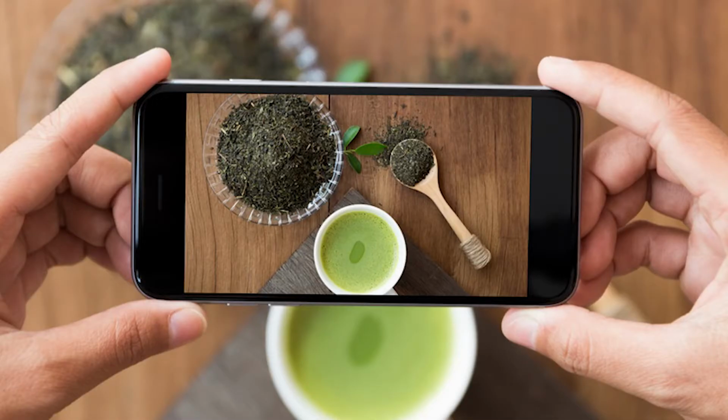You guys also want to make sure you have high quality content across your brand, and this covers many different areas as far as your product images go. You guys want to shoot all of your own custom content there, as well as your video ads, your image ads, and everything else. If you guys have your own custom content with your own branding in place, that also adds to your social proof.